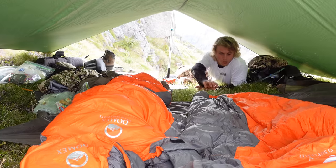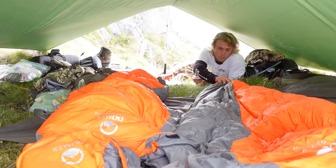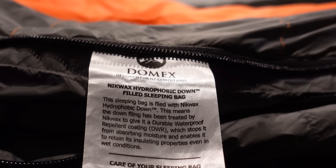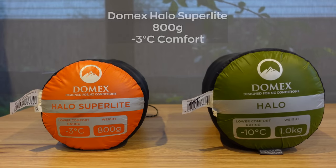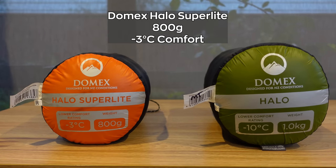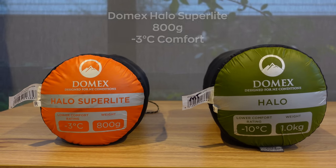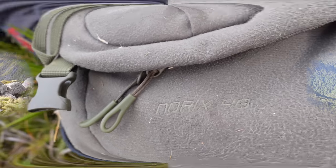We did get a bit of moisture because we're on a bit of a slope and we're pushing into the fly, but it's actually really impressive. The down on these has been treated with waterproofing, so it won't absorb water and actually dries out super quick, and it also retains its heat when wet, which is pretty incredible really. We're super shocked. These are rated to about -3 as a comfort and they only weigh about 800 grams.